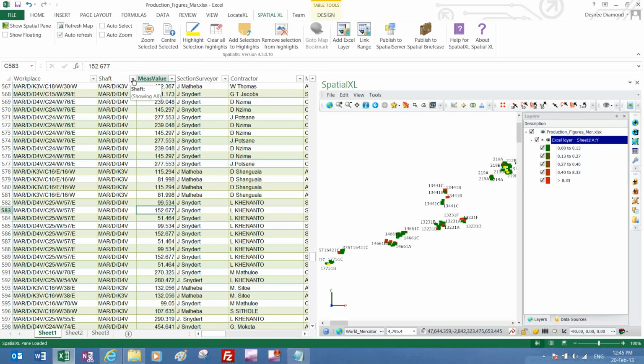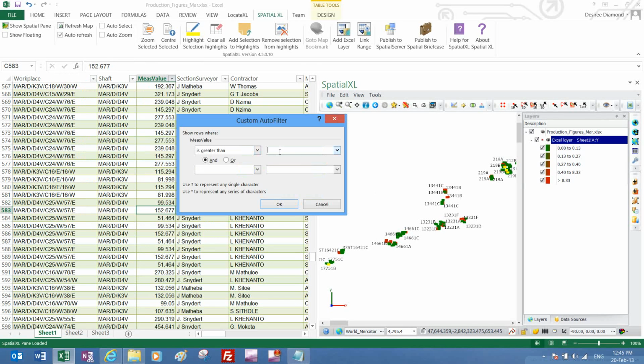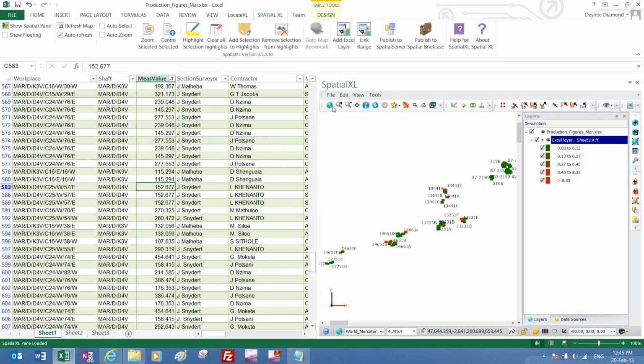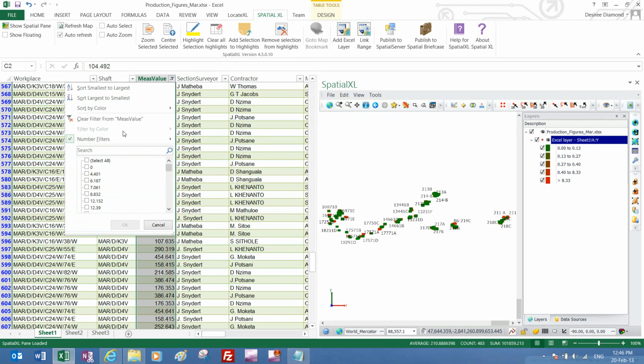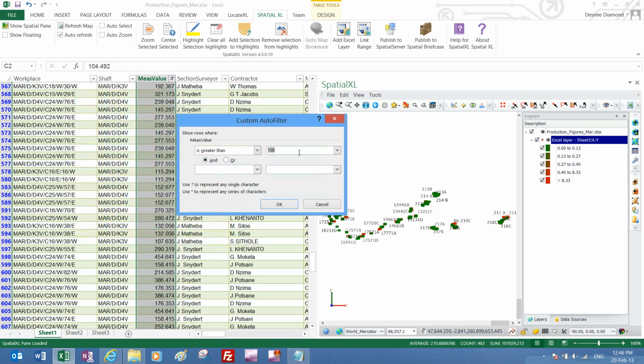I can also filter by saying, for instance, the measure value must be greater than 100. Or, for instance, that the measure value must be greater than 200.